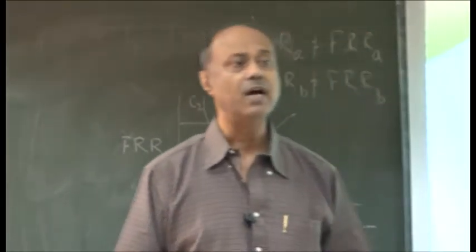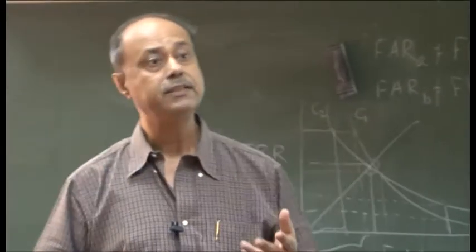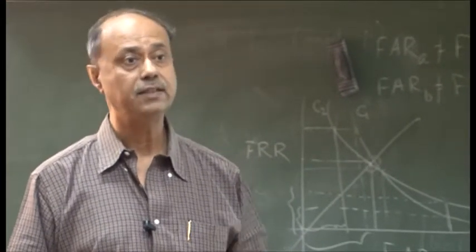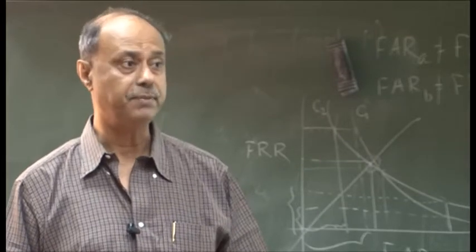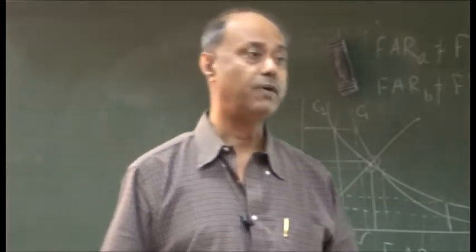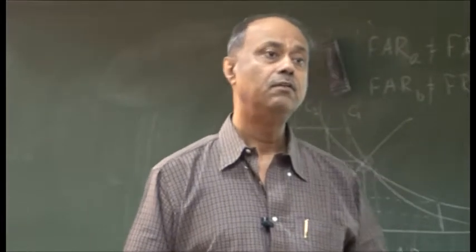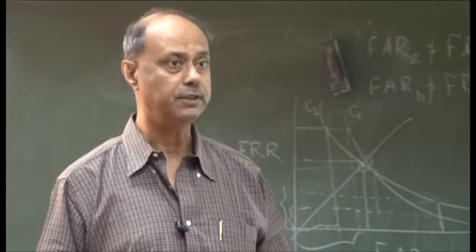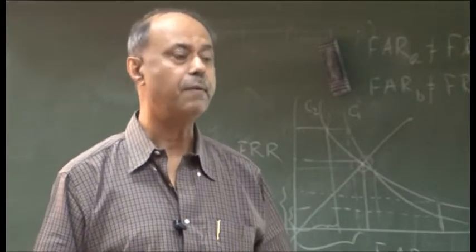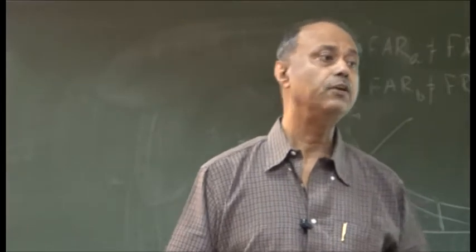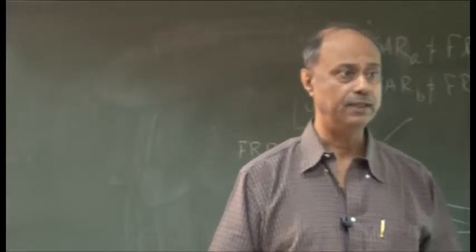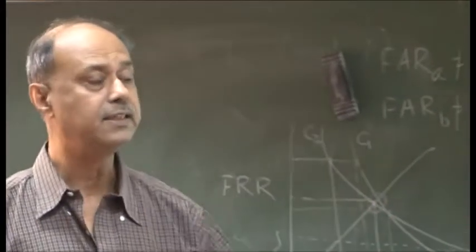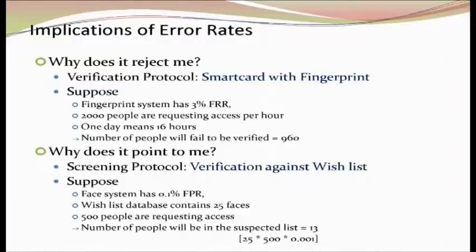In the case of iris, what we observe is that 0.5% FTE is very high. That means 0.005. What does 0.5% mean? 5 out of 1000, right? 5 out of 1000 people are not able to give the data. It's a big number. So for 1000 people, 5 people will have to be handled through exception handling.